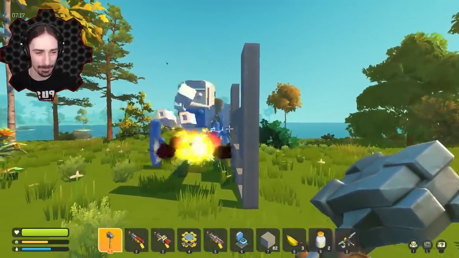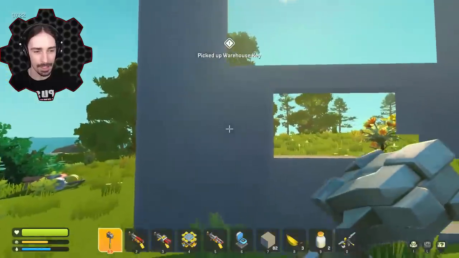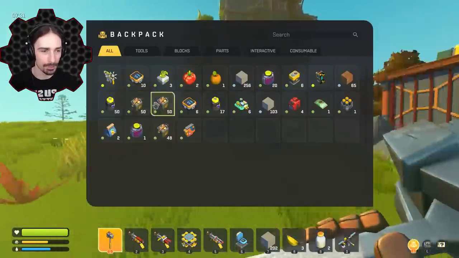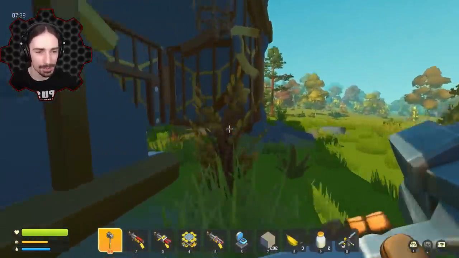Almost made a mistake there. Warehouse key. Yes, 2 component kits. Okay, worth it. That's exactly what I wanted. Man, he was really distracted by my wall. Okay. How are we doing on spuds? All right, I got 150 on me. Should be plenty. All right, spuddling gun, great for bosses. Excellent for bosses. I love it.